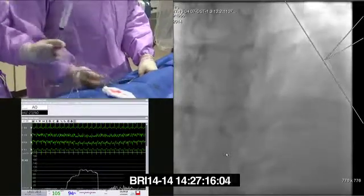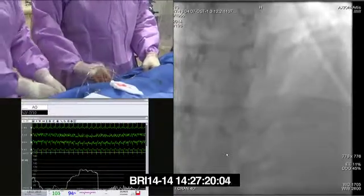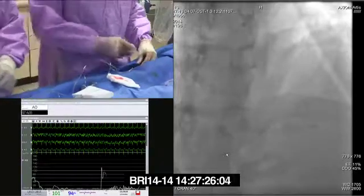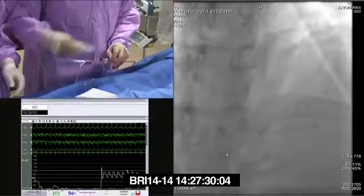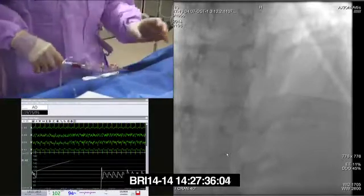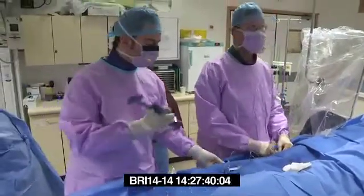Okay, let's just take a 1.5 balloon, please. There will be a lot of thrombus associated with this. Just 12 will be fine, and then we'll just re-prep the export again, please. Obviously, having used the export, I'm just going to let this all bleed back, make sure there's no air in the system. Get a Venturi effect. That's great, thanks.